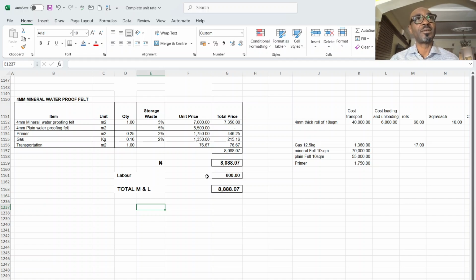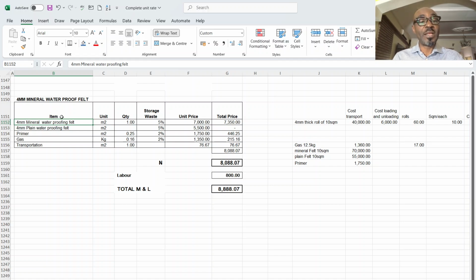After priming, you now lay, and what you need to use to lay the felt is gas with a torch, and then the labor. And as you can see on my screen, I have a format where I have the plain and the mineral.